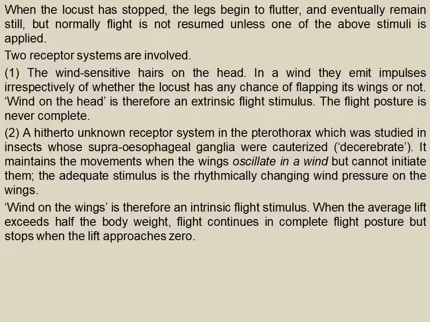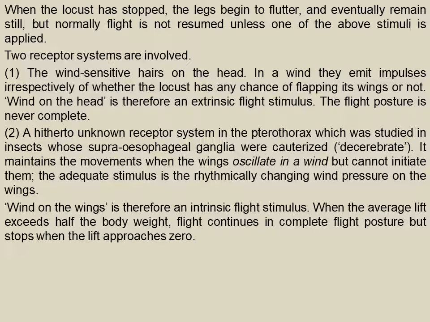The flight posture is never complete. Second, a hitherto unknown receptor system in the pterothorax, which was studied in insects whose supraesophageal ganglia was cauterized. It maintains the movements when the wings oscillate in a wind but cannot initiate them. The adequate stimulus is the rhythmically changing wind pressure on the wings. Wind on the wings is therefore an intrinsic flight stimulus.